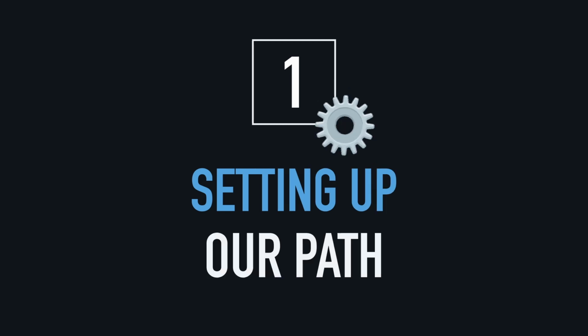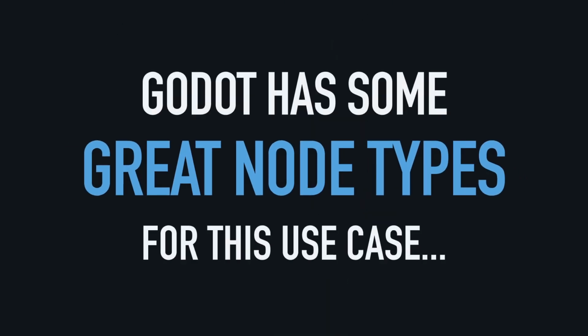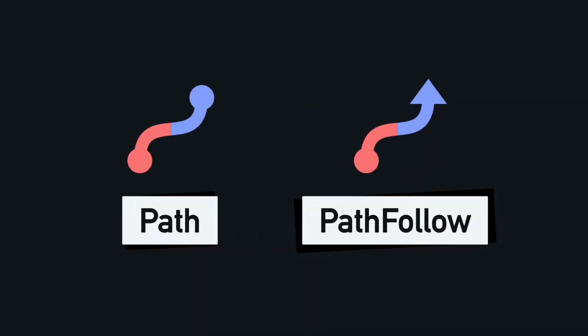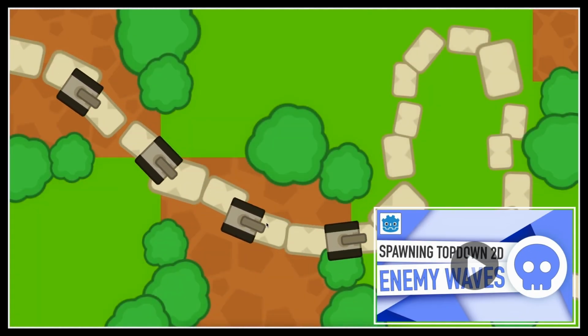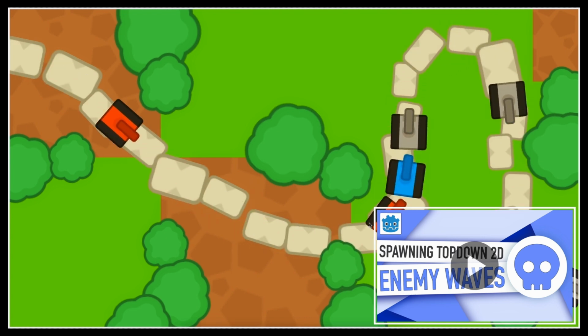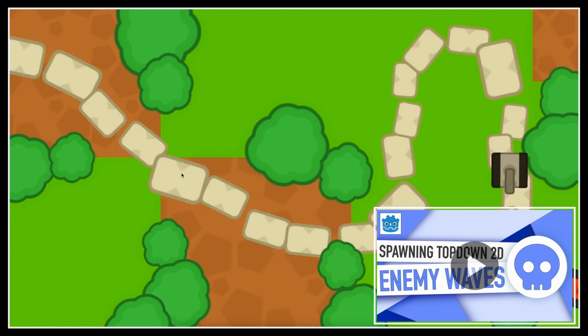Alright, so first of all, let's see how we can move our platform easily along a path. In Godot there's actually a couple of node types that are extremely useful when dealing with this kind of use case, the path and path follow nodes. We talked about those in this previous tutorial of the series, on a 2D example, when we talked about spawning enemy waves regularly and moving them along a predetermined path.